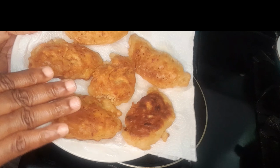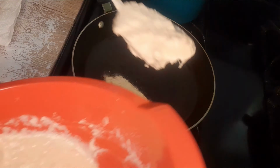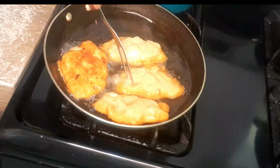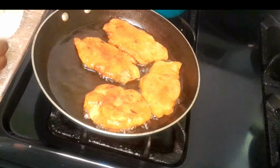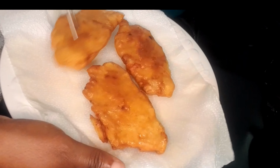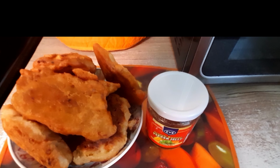So guys, the first set of my saltfish fritters is out, and I place them on some absorbent paper to absorb the excess fat, and I'm going to drop the last set. Turning my second batch, guys. Okay guys, removing my final batch of saltfish fritters. Look at that color, guys. So I place them on it for them to drain, for it to absorb most of that grease. So there you have it, guys, my saltfish fritters.